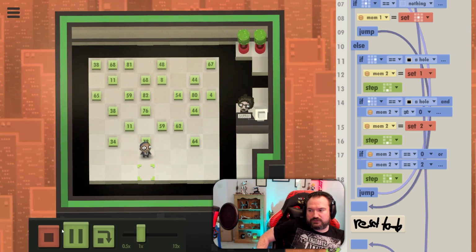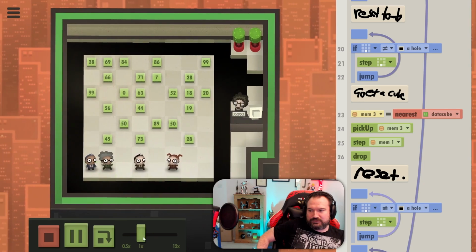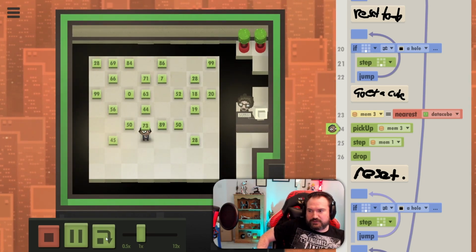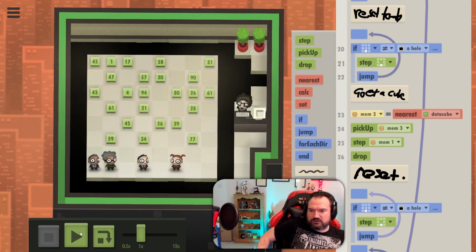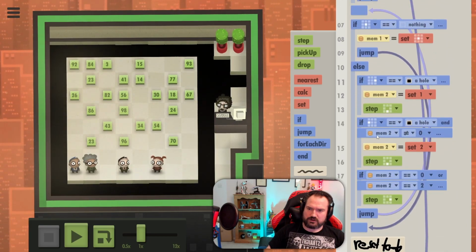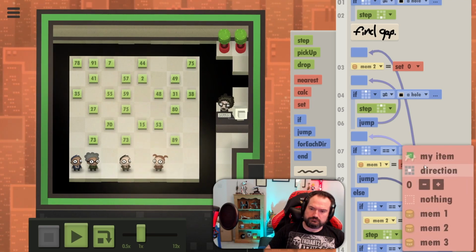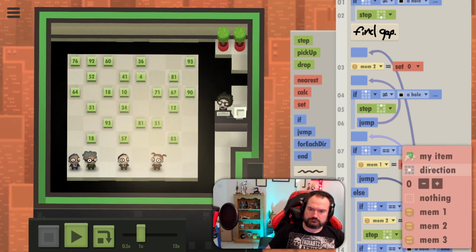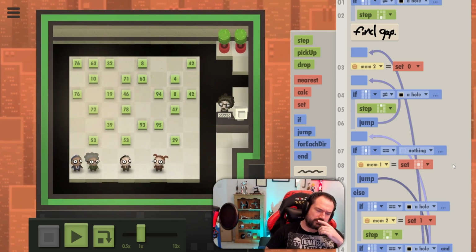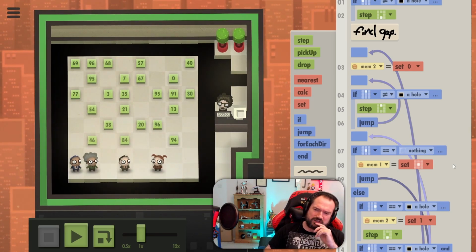Okay, didn't actually work. Pick up mem3. It should pick up mem3. Can't add a debug point. Super annoying. Okay, we're saying pick up mem3. I can't step to nothing. What? I can't step to nothing. Right. So mem1 is a number, not a location. But you can do it with nearest. Oh, that's weird. Okay.